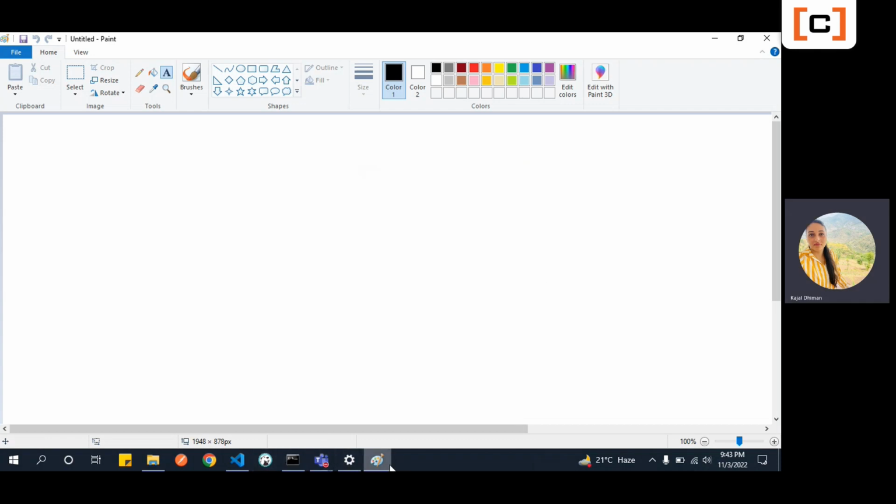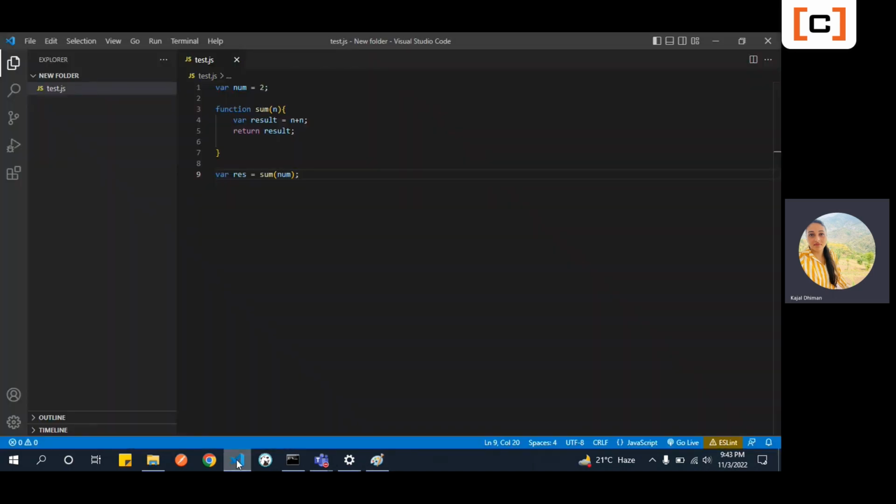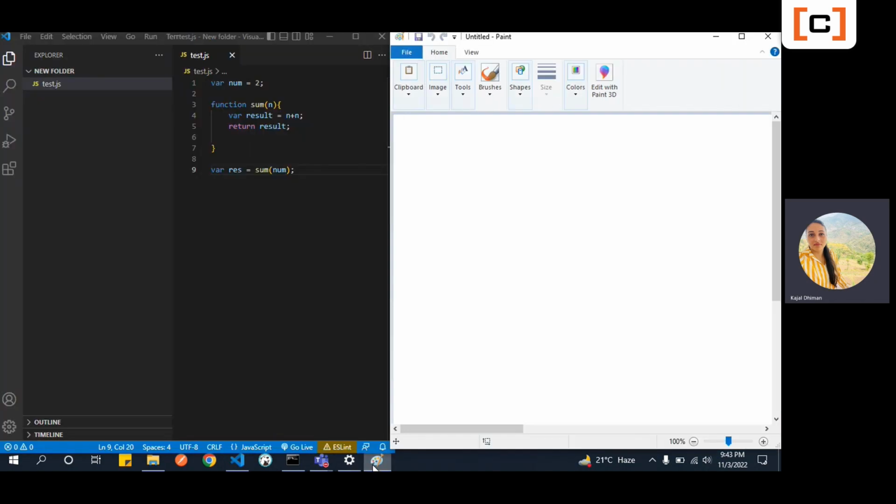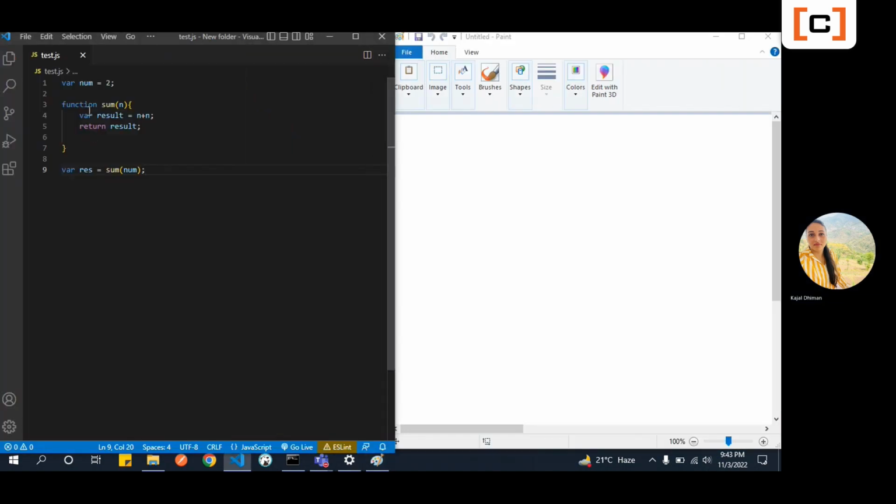Let me open the browser's VS Code side by side so that it can be easy for you. So we have this function which is taking an argument and at the end it is returning the result. So how will JavaScript execute this code? Firstly, it will create a global execution context.